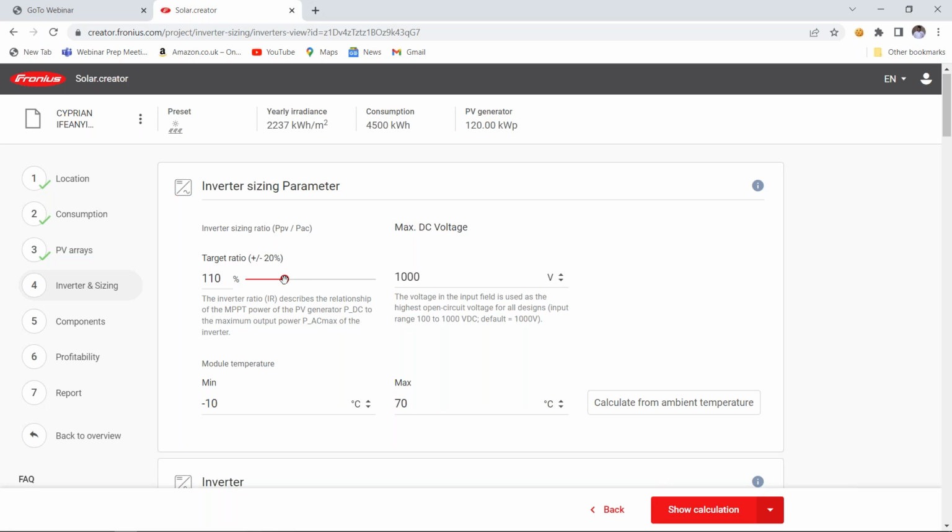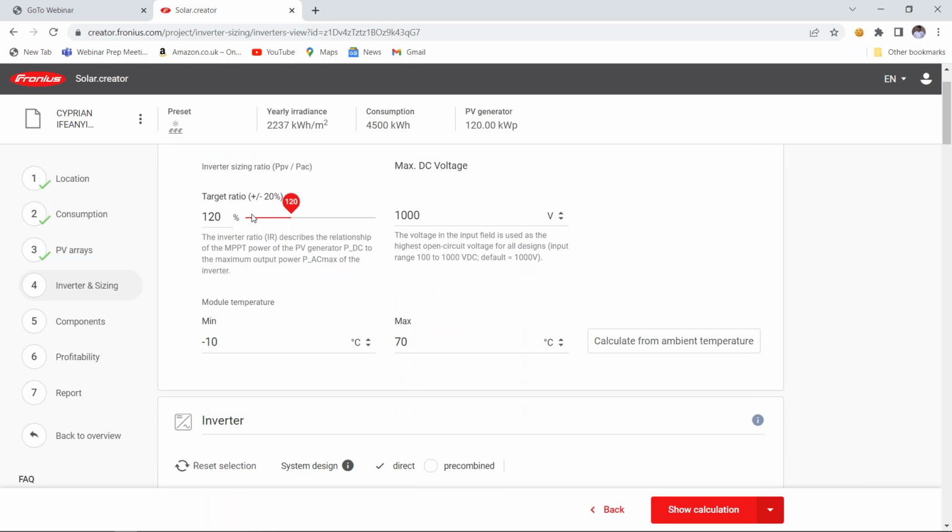So for this, let's move this. Let's say we're going for 120% inverter ratio. And then, of course, maximum DC voltage for the inverter is 1000 volts. So with that, we're done with the inverter ratio. Next up is the module temperature range.